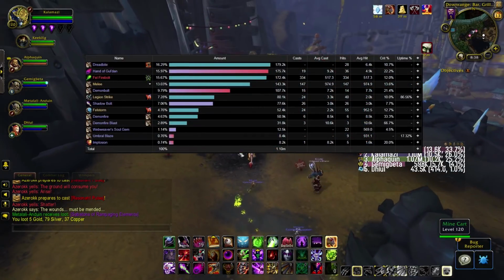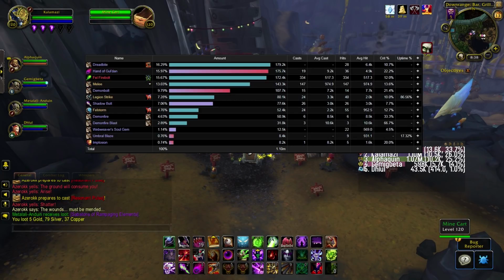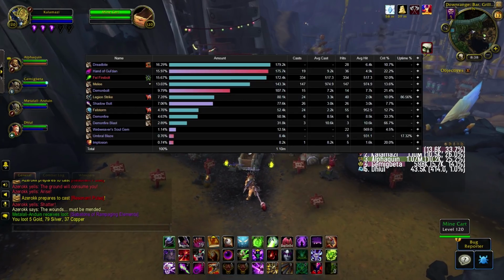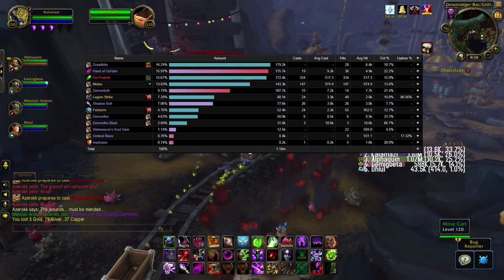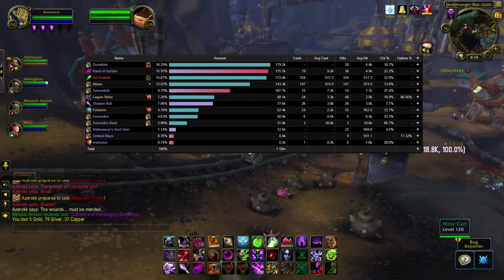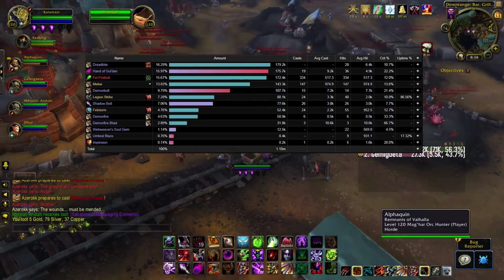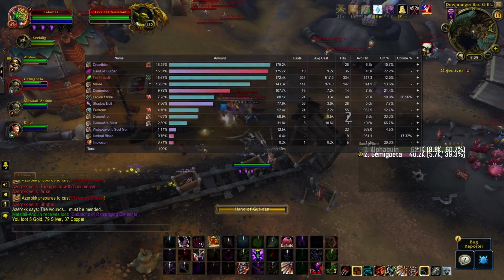The breakdown shows Dreadbite followed by Hand of Gul'dan as our main source of damage. You might be thinking Dreadbite is a bit out of place here, but remember that it does do a good bit of splash damage when you cast Call Dreadstalkers, and Hand of Gul'dan's impact damage is also still pretty high here as well with all the adds. Fell Firebolt was third, followed by melee in fourth, and when looking at our single target damage to Azerokk, they were actually our main sources of damage to him.